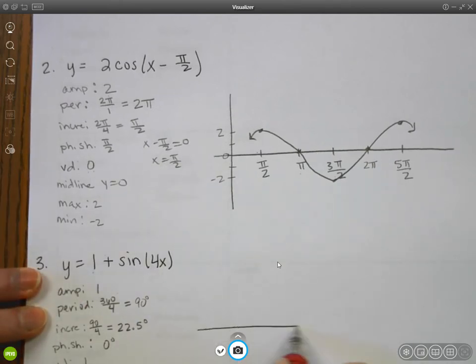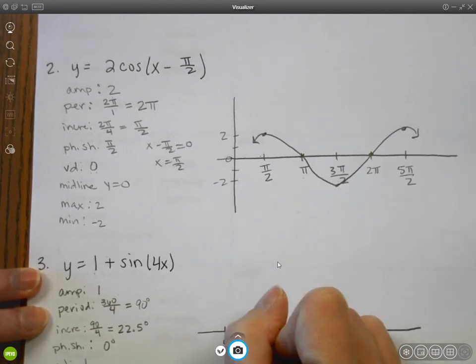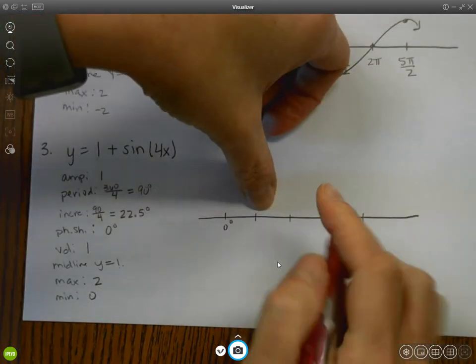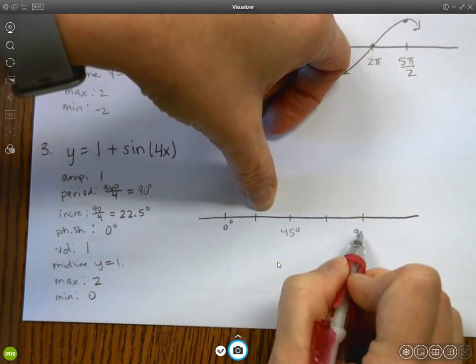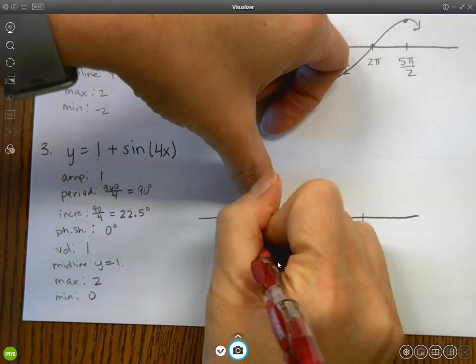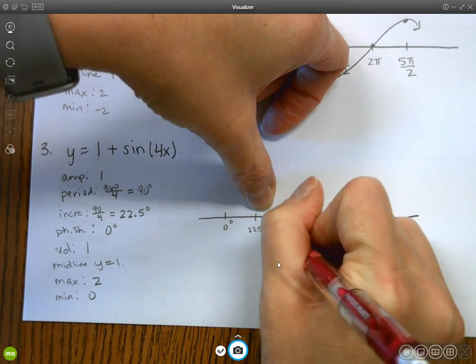All right, draw our next axis. Start at 0 degrees. You need 4 marks. And we're adding 22.5. Now you can write 22.5 here, or you can know that if I do that twice, I get 45. If I do it twice again, I get 90. And I'm okay if you leave those guys in between blank. But you can also write them in because that's how we normally do it. So what would this one be? 67.5.